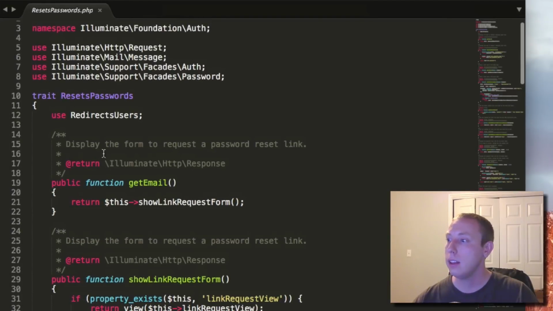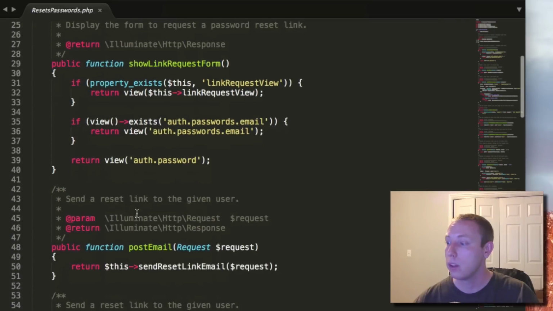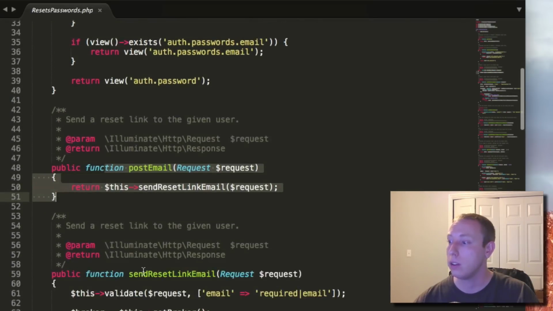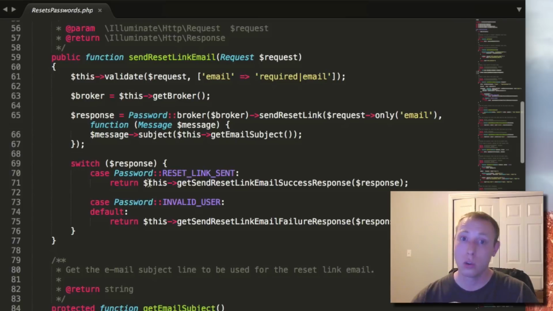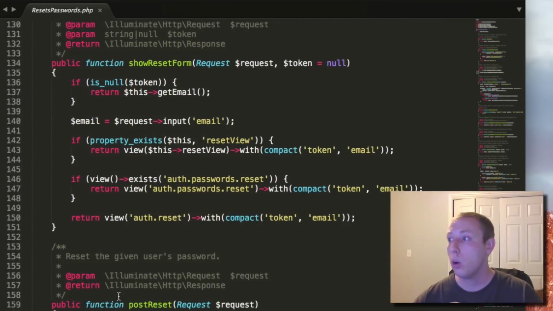You can see in here that this is actually where the functions exist. So we can get this person's email. We can actually send the request email, and all these functions are stored inside of this source here. Okay, so that's where the controller is inheriting all these files. So we don't actually need to write any of the logic because all the logic is stored right in here. I'm not going to go over all of it, but you guys can kind of see what's happening behind the scenes. If you come into this file structure, you can view and read the code yourself.